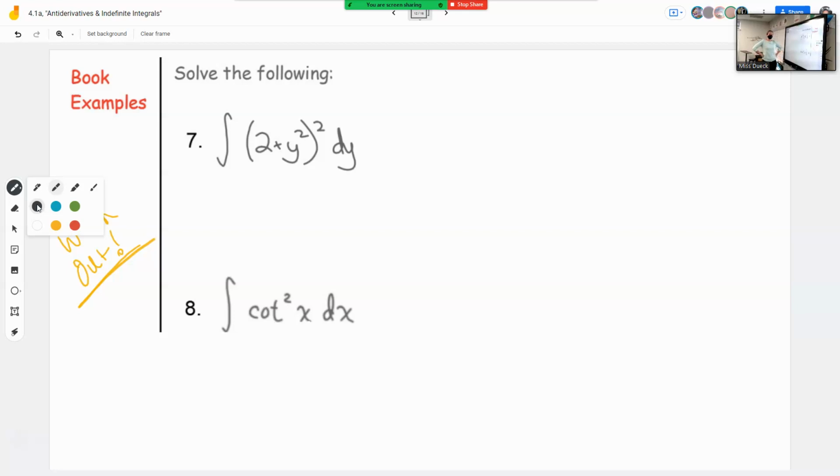Chain rule. We haven't really done a chain rule of integration. It's actually not called that. It's called U sub, and it's not for a while. So why is this example in the very first section if there's no chain rule? Oh, I could rewrite it. I could make it a product. Wait a minute. Is there a product rule for integration? No, we talked about that last time. There is no product rule for integration.